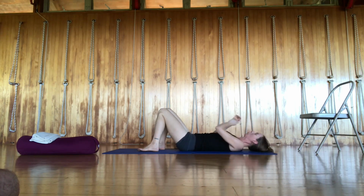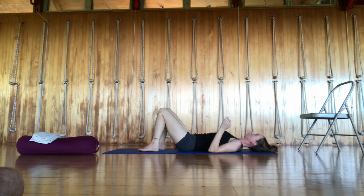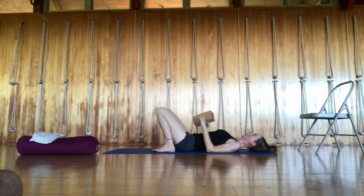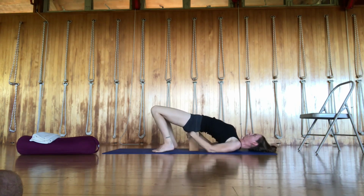Make sure your shoulders are on the floor. So from here, you bend your knees, put your feet flat on the floor. You press your legs down to lift your pelvis up and put the block underneath your sacrum. Make sure it's centered. Make sure it's in the right place. Not too high, not too low, but right under your sacrum.